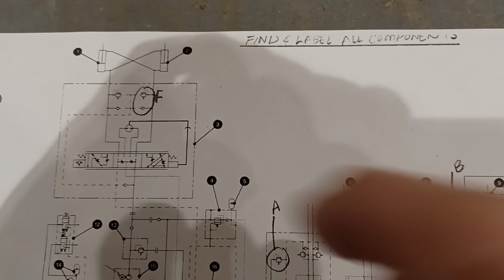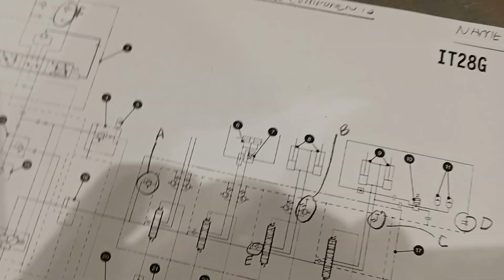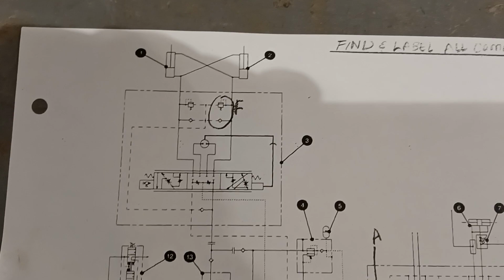So that was our steering cylinders. They're fed from the steering control valve or hand metering unit. And it is under here. I'll just point to it. So there's our steering hand metering unit underneath the cab. Same steering control valves we looked at before, Eaton brand. So that is number three.